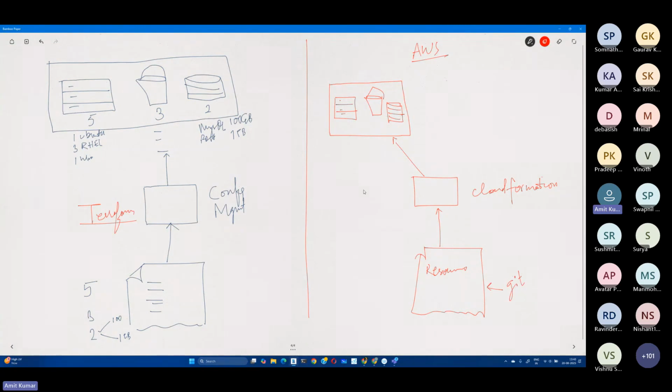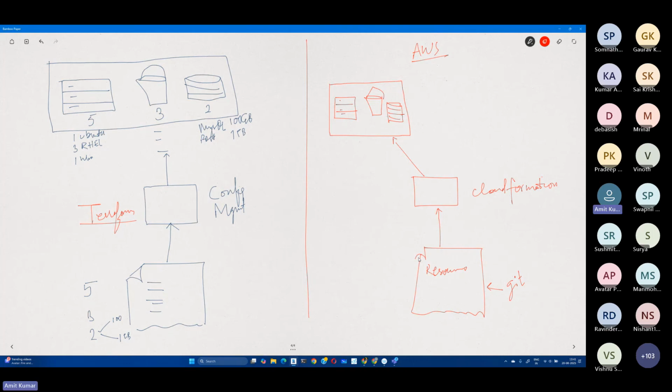So why do we need to do this? Why is it a good idea to write code for your infrastructure? First is that you have the documentation of your infrastructure. If somebody says, hey, I know we have 10 databases, but what is the storage allocated to those databases? How will you get that information? You will have to log into the portal and look into the properties of each database. Rather than that, you can just look at the code and say, hey, we have provisioned these resources. So this is the data set of the resources.